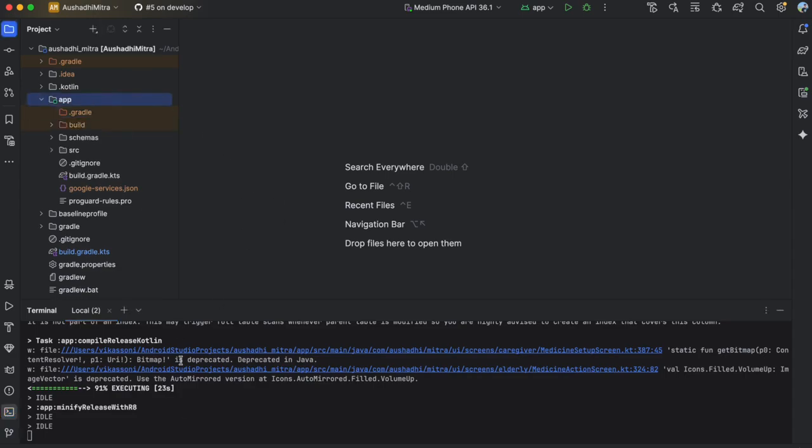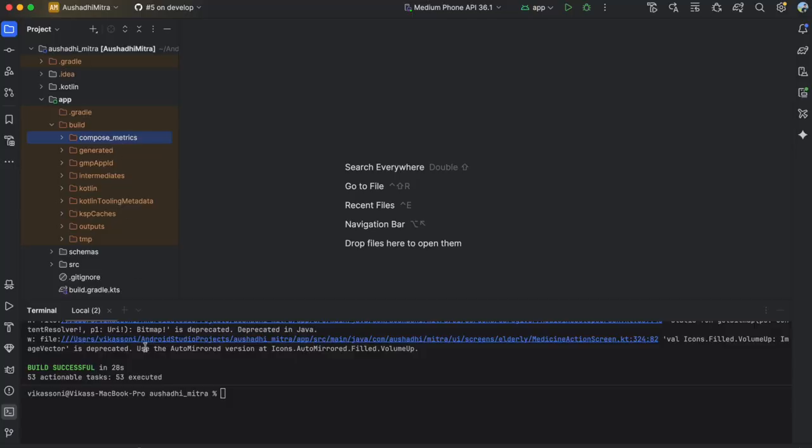See, the build folder got created. If I open it, you can see one compose metrics folder. Great, it's done already.